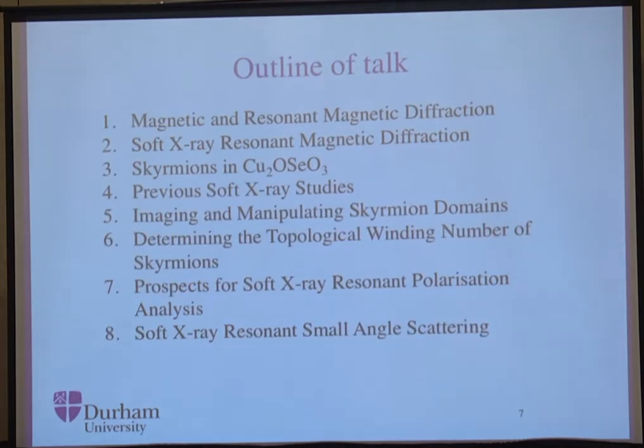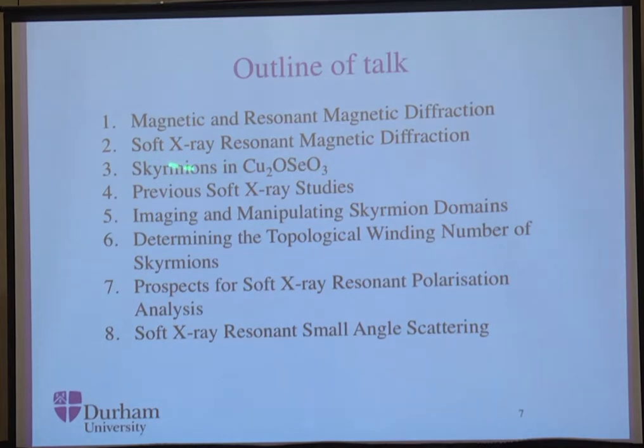Okay, this is an outline of the talk. Firstly, what I'm going to try and do is explain to you how to make X-ray diffraction sensitive to magnetism, either directly by magnetic X-ray diffraction or by making use of resonantly enhancing the magnetic scattering. I'll try and go through the reasons that we use soft X-rays, and we take again account of resonant enhancement of the magnetic scattering that occurs close to absorption edges in the soft X-ray part of the spectrum.